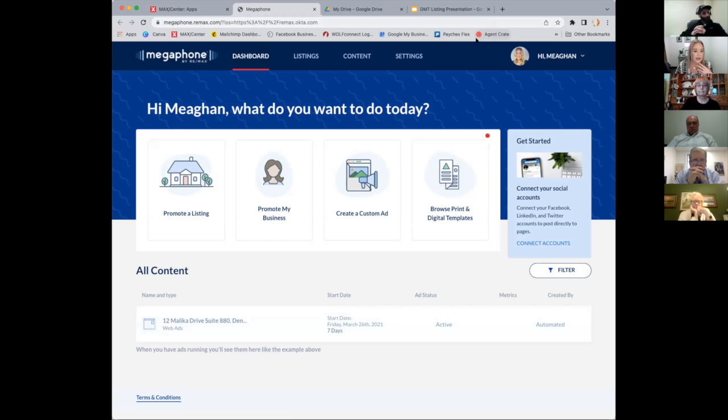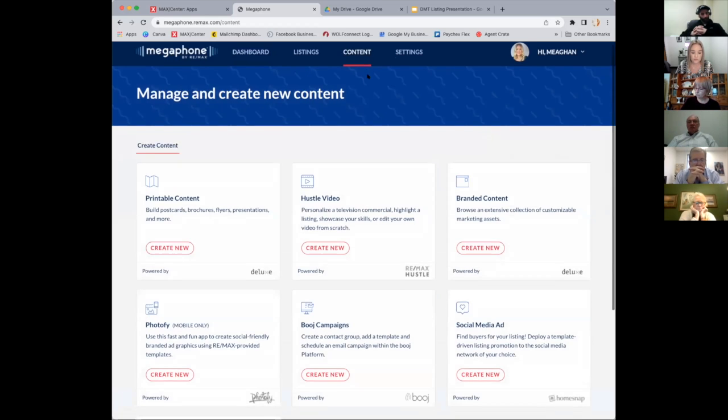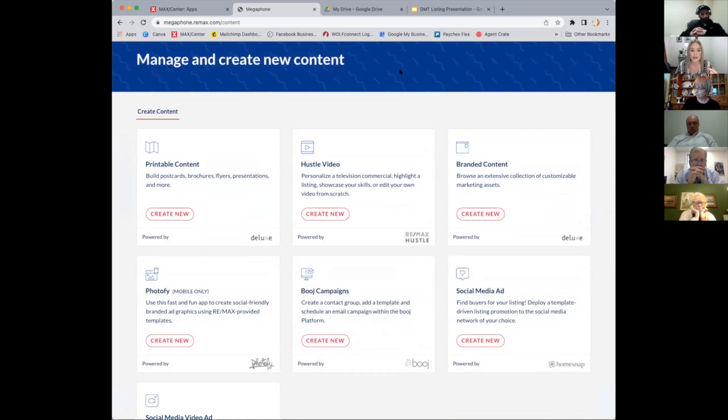Weird glitch thing. All right, so this is Megaphone, and as you can see, we have your dashboard, listings, content, and settings. So for this, we're gonna wanna go into content, and here is the section where there's all different things you can make. So this is basically like your own customized portal of Remax content that you can create.